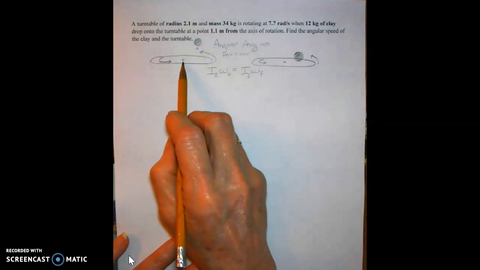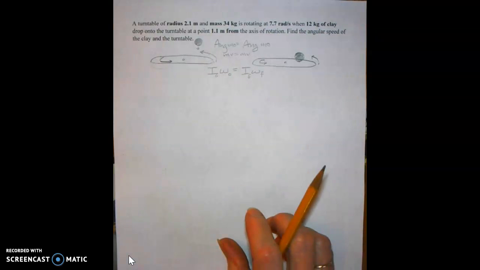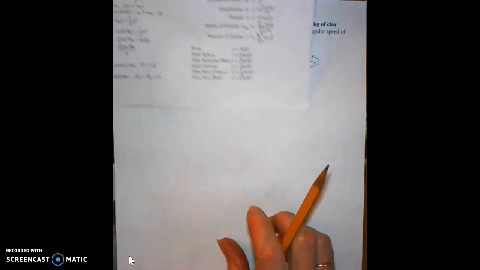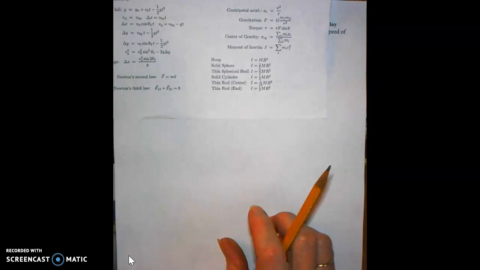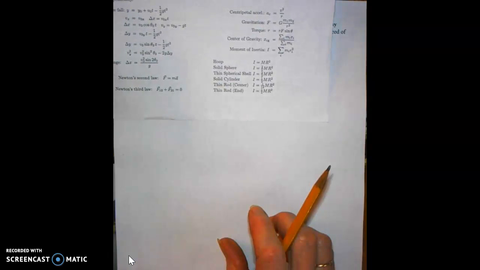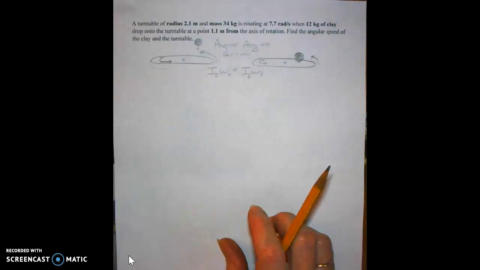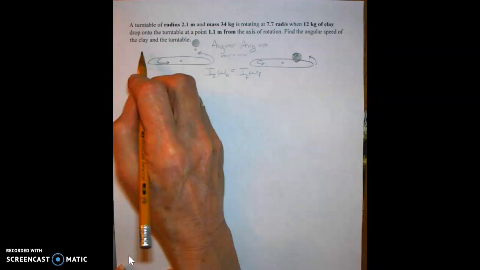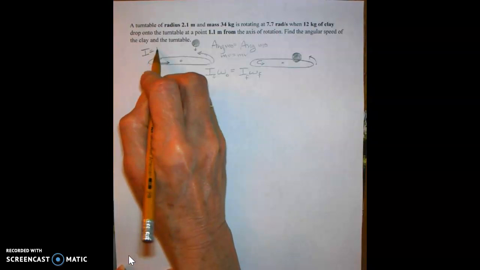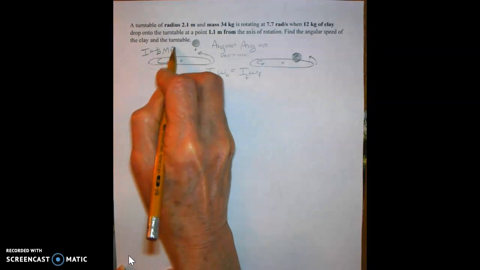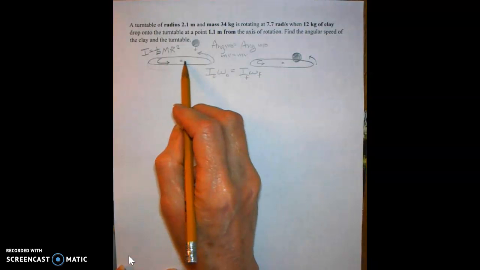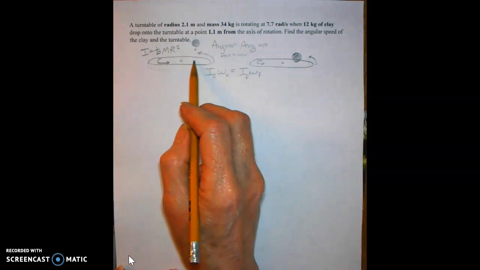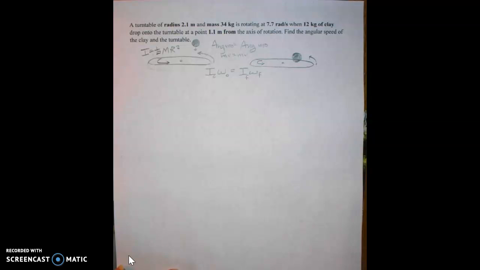So a disk like this, a turntable, is really a slice of a cylinder. So if you look at an equation sheet that tells you what your choices are for rotational inertia, you can see here that we have a solid cylinder. That's the same thing as a disk or a hoop. And the equation in that case for its rotational inertia will be 1/2 mr squared. 1/2 mr squared. Because on average, the mass is about halfway out if you take the location of all the points of mass on that turntable.